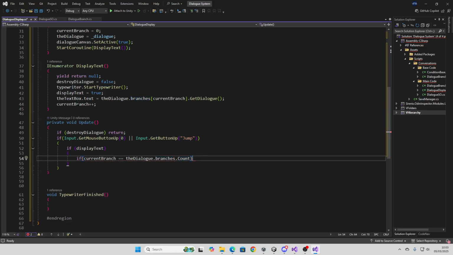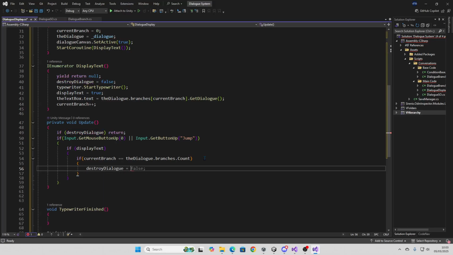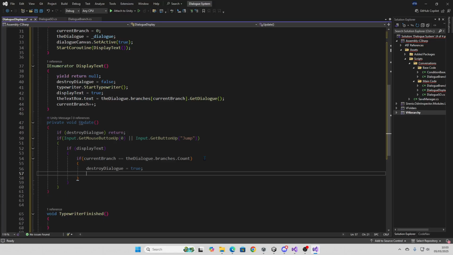So if this, I've sent it, so I've added one extra. So if I'm at the end, that one extra puts me over the count. So if that is the case, then destroy dialog is true because I'm at the end. So don't do anything else.